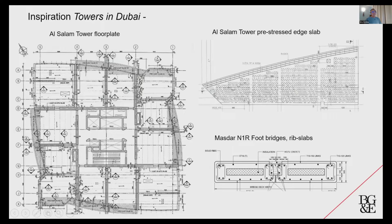The idea about having slabs in an unusual geometry actually came from the tower boom in the zeros, where a lot of the towers on Esbjerg Road were done with fully prefab floors or semi-prefab. But what we did on many of the towers there was to take all the awkward geometry of the balconies, make them in that shape in a factory and pre-stress them. And why was that a good thing? It was a good thing because there were so many of them.